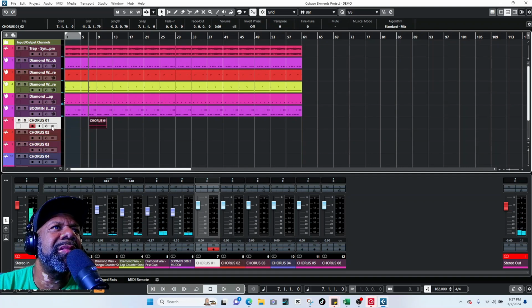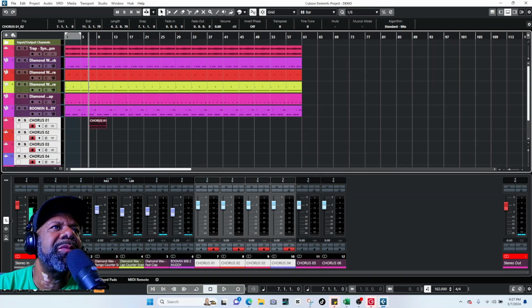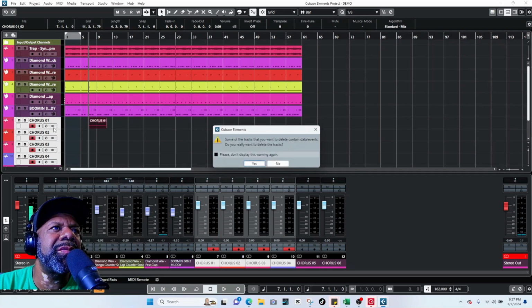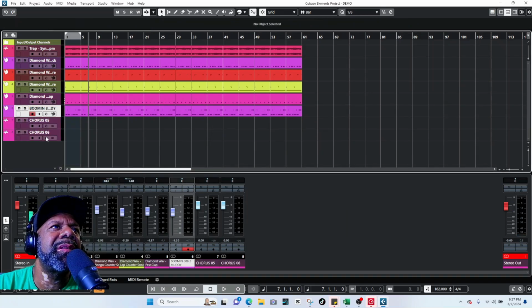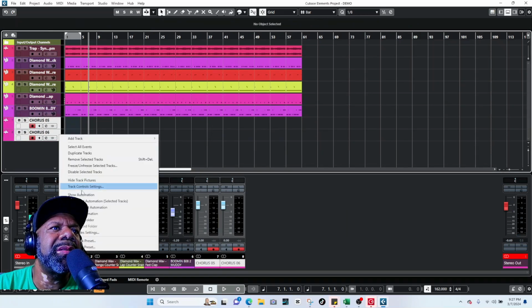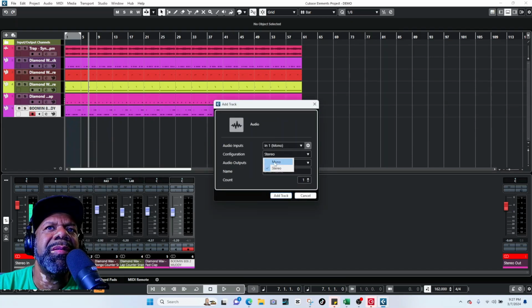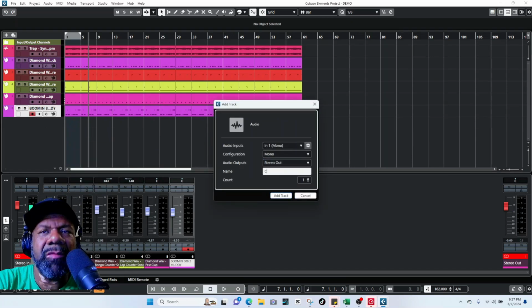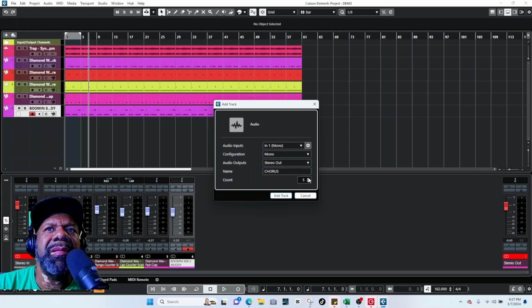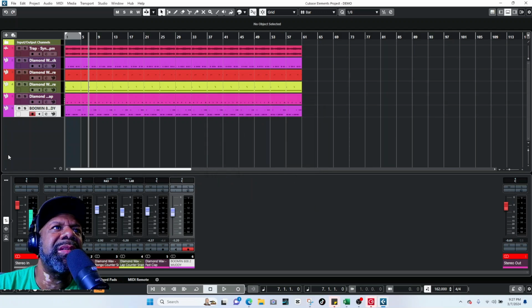We didn't want stereo tracks to do a chorus. Let's remove those real quick, and we're gonna add some more. Change that to mono. Call it chorus. This is what I like about Cubase, because you just name it that, and it'll automatically name the rest 1, 2, 3, 4, 5, 6. We're gonna do 6 of them for the time being.